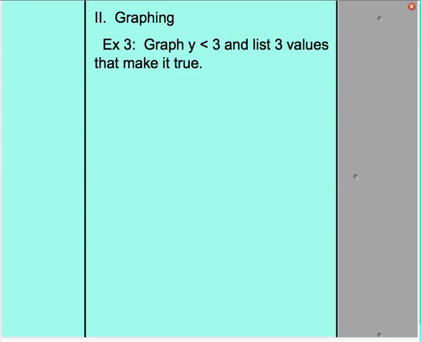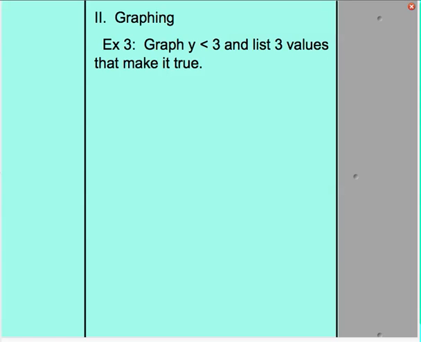So in this video, we have two objectives. Our first is to learn how to graph an inequality, and the second we'll see how to solve and then graph the inequality. So one thing that I want to focus on is helping you to understand what an inequality means and the fact that an inequality has multiple solutions to it.